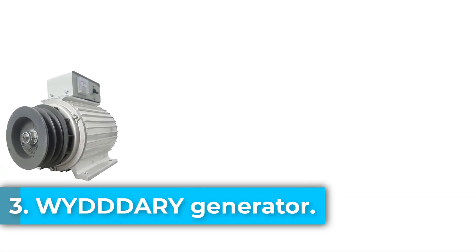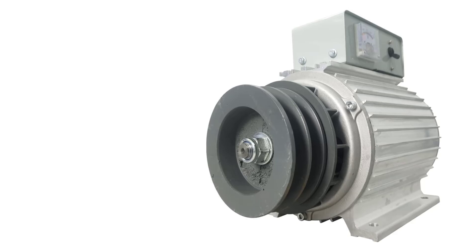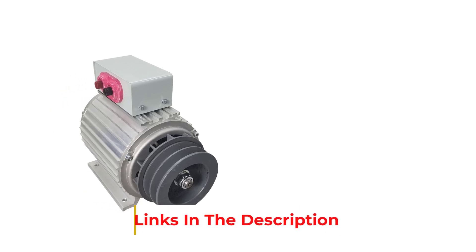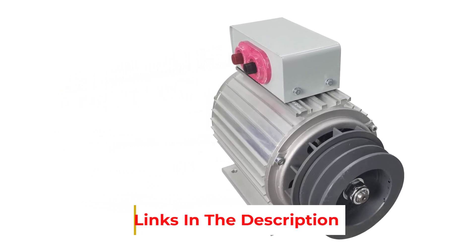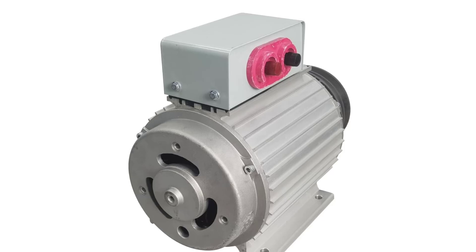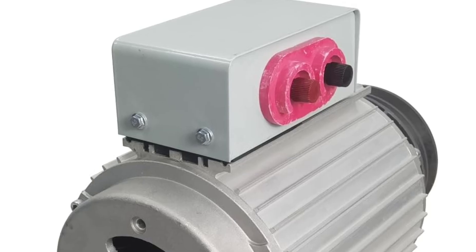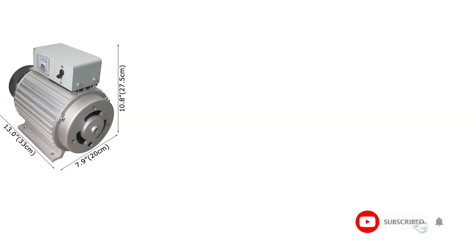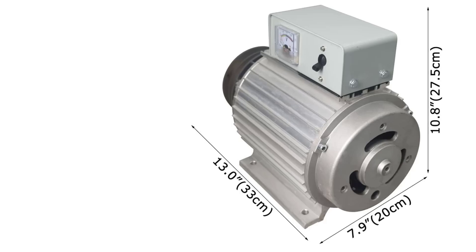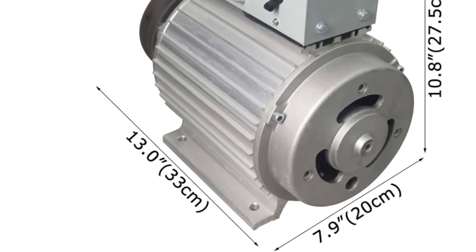Number 3: the WIDDERY GENERATOR. It ensures accurate voltage stabilization, preventing potential damage to other equipment and improving overall safety. It boasts an average efficiency of 75-80%, enabling significant energy savings while maximizing power output. Built with a pure copper coil, the generator offers simple yet sturdy construction for stable and reliable operation and a long service life. Designed with compact size and lightweight materials, it is easy to transport and install, and delivers exceptional performance even at low speeds for a wide range of hydroelectric applications.